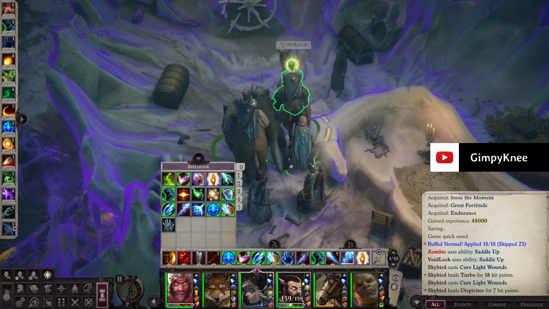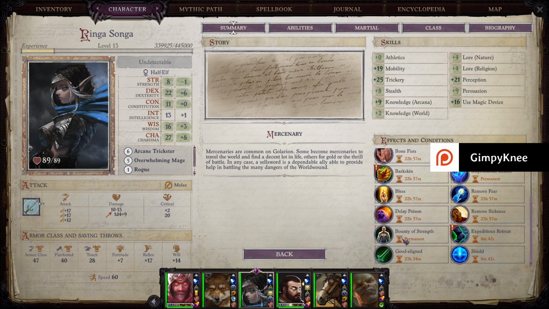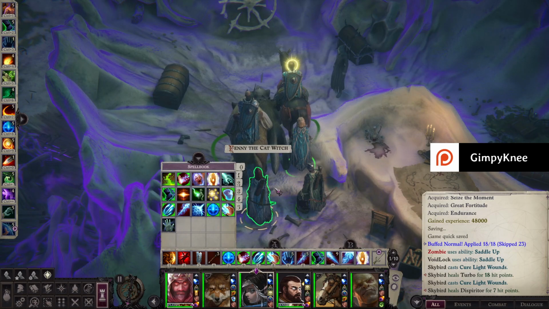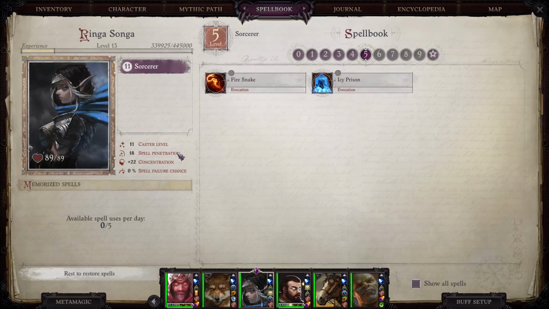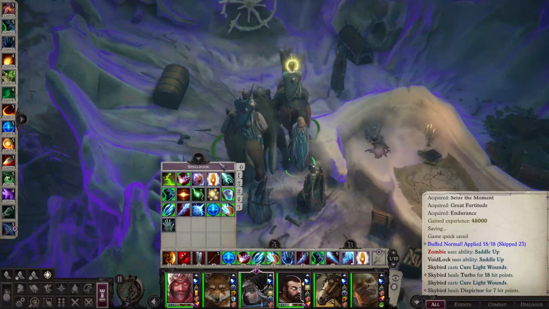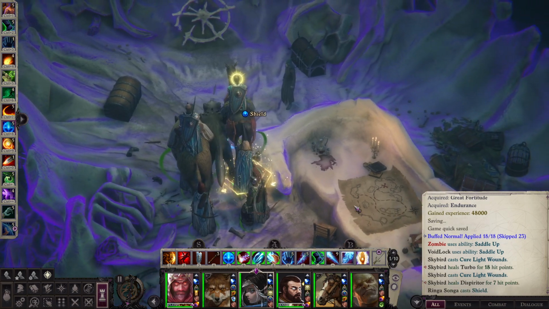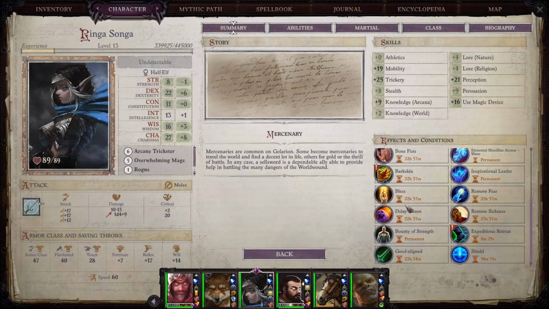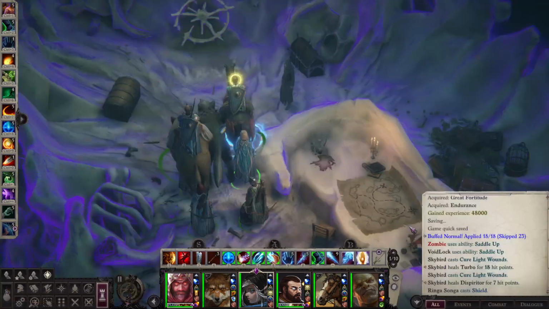Because it is still on a timer. It's only good for 7 minutes, so... Why is it only 7 minutes? Caster level is 11. Why is it only 7 minutes? Okay, now it's 11 minutes.